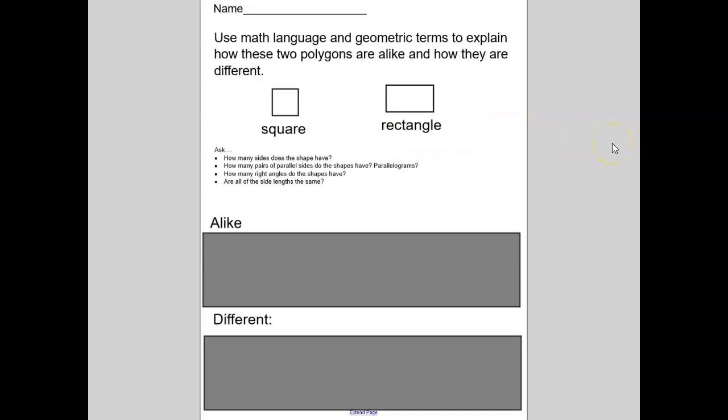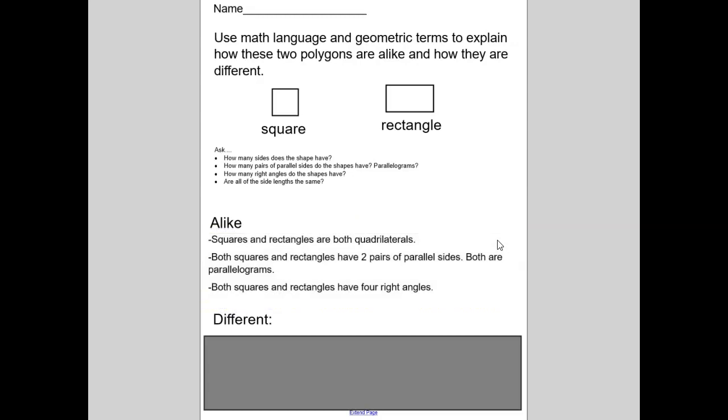For the square and the rectangle, do they both have all side lengths that are the same? Pause the video and determine. Great job. You're exactly right. The square and the rectangle are different because the square has all equal side lengths. They're all the exact same length. So if this side length was 4, all of the side lengths would be 4 because a characteristic of squares is that all of the side lengths are equal.